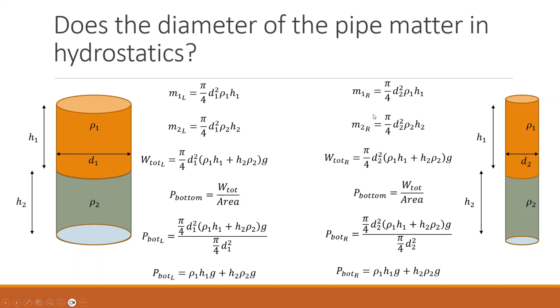So this entire slide is essentially just a proof, in case you don't believe me, that the diameters of the pipe don't really matter when you talk about pressure. I know that when I first went through this, it seemed counterintuitive. Definitely for this one, you have way more mass at the bottom than the one on the right. But again, when we talk about fluid dynamics, it's better to talk about pressures than weights, right? And you'll see why later, but notice how the math cleans up a lot nicer.